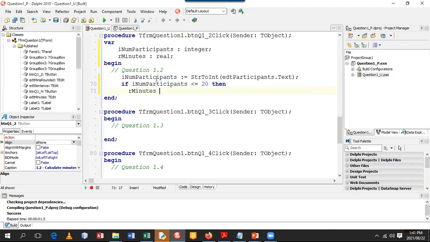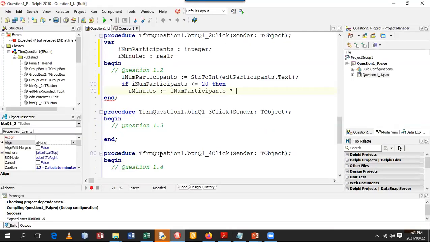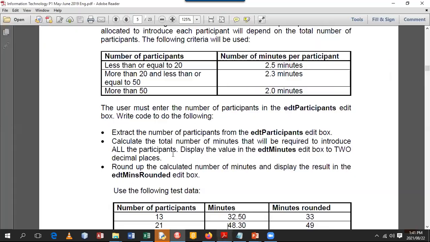our minutes is assigned times, what was it? 2.5. Now, I want you to look at this here. In the next part, it says less than or equal to 50.